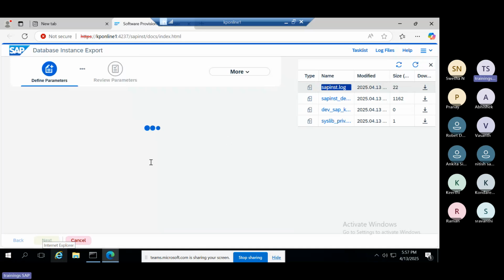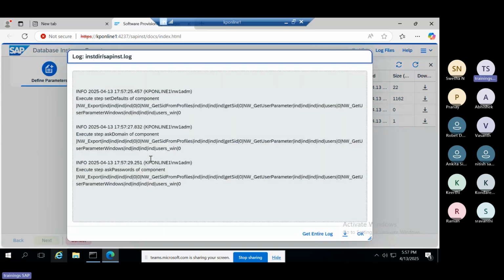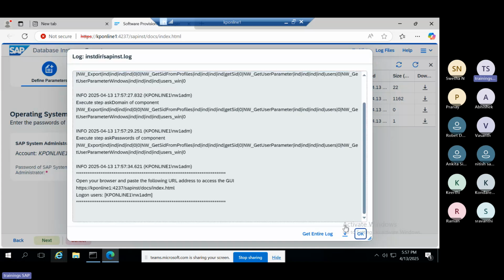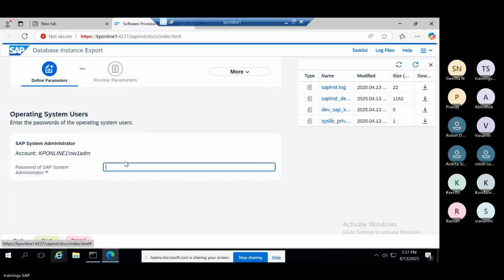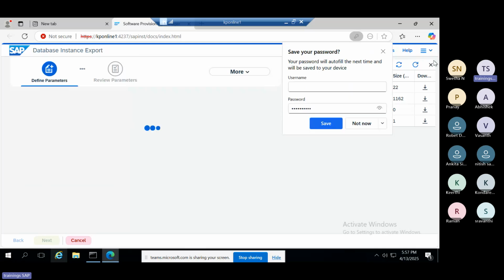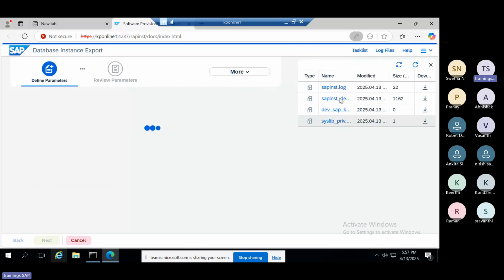Like that it will ask for the passwords, the location of the directory, and so on. See, it is asking for the passwords. Why? Because for exporting the content, it will ask for the passwords. Then it will ask for the location.